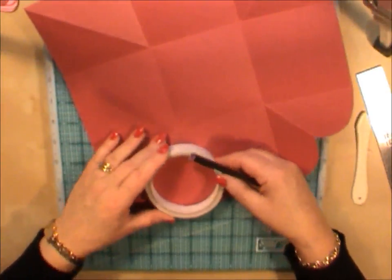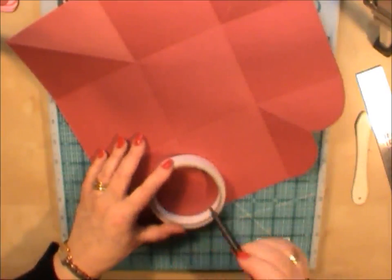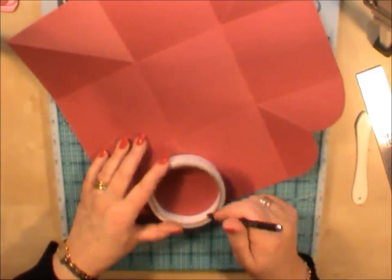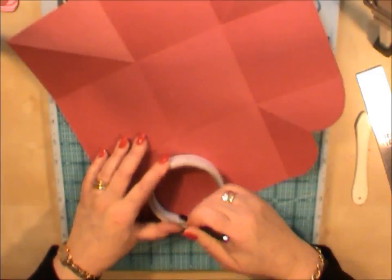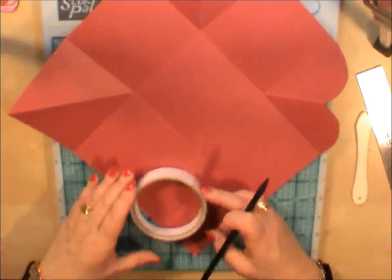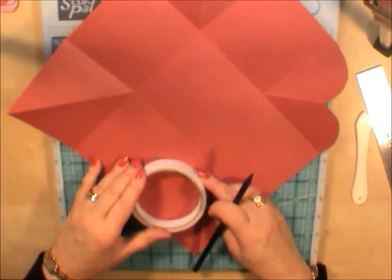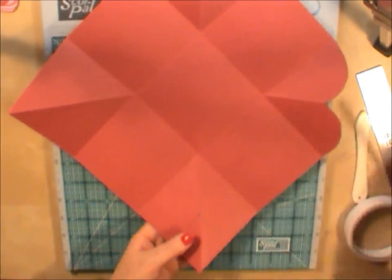And what I did was I measured up, I got it so I could see the point in the centre and the point at the side. And then I just moved it slightly so all I could see was cardstock. And then I've drawn from the centre point right round to the outside point. Then I've done the same again on the other side, so I'll bring that down. Excuse my head if it's in shot, I'm just trying to line that up. Draw it round, drawing a bit over there.